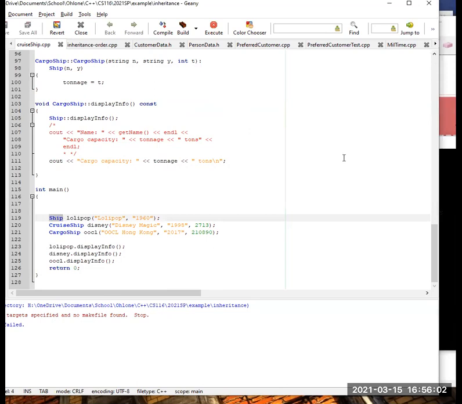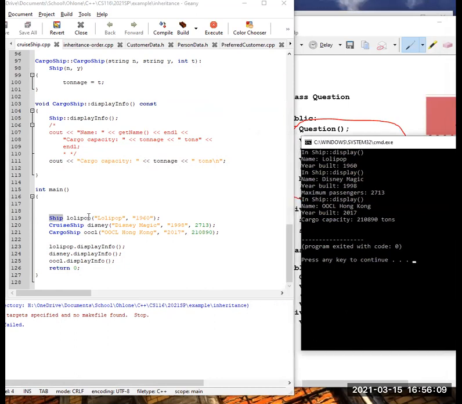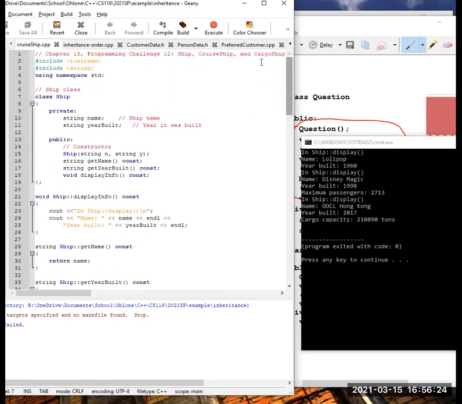So ship over here, you call Lollipop. And what happens when you first define it? This is in scope, so the constructor is getting called. Okay, let's see the ship constructors.